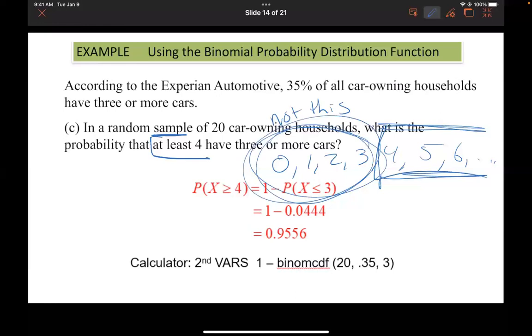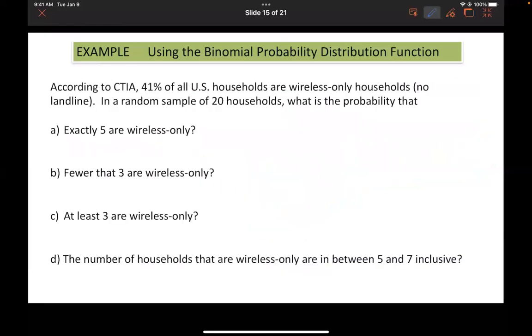Right. Moving on. I would like you to try these ones using binom CDF or PDF, whichever one you're supposed to use. Remember, PDF is for an exact probability and CDF is for a cumulative probability. And letter D may stump you. If it does, just sit there and look pretty and we'll go through it together. I'm going to do them on my own calculator, and then I'm just going to write answers. If you get the same answers I do, then I can go over them afterwards.